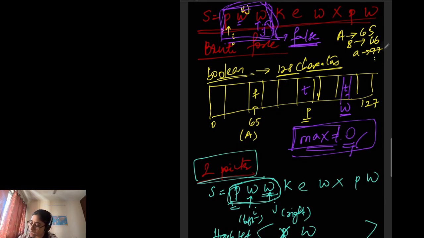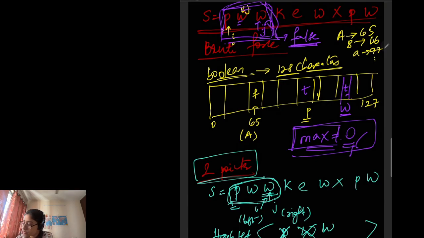Yes, it already exists, so we increment the i pointer. Now i, instead of pointing here, is going to point here, right? So this w would be removed. And once this w is removed, we're going to check if this w exists or not.